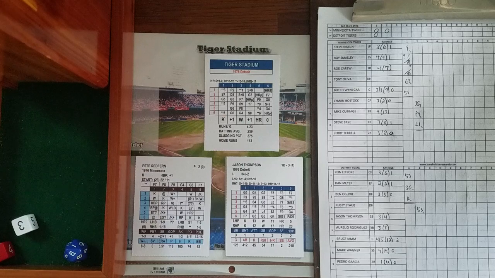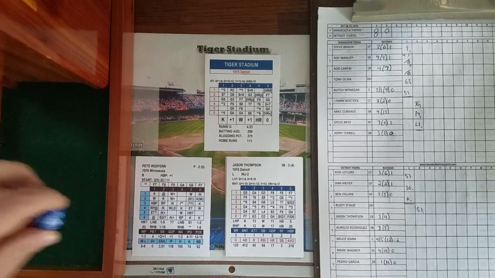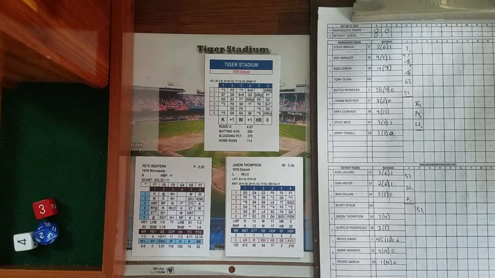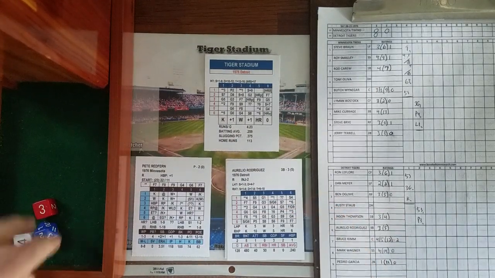Here's Thompson. 1-3 is a possible hit by pitch. That's a 6. Thompson's a 2. That's a 1, but that 6 is above that, so no hit by pitch. Finish on Thompson's card. 3-4. Pops it up to first. Carew puts it away. 2 up and 2 down for Aurelio Rodriguez.